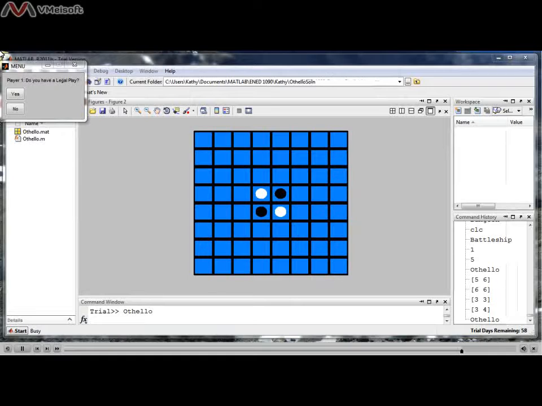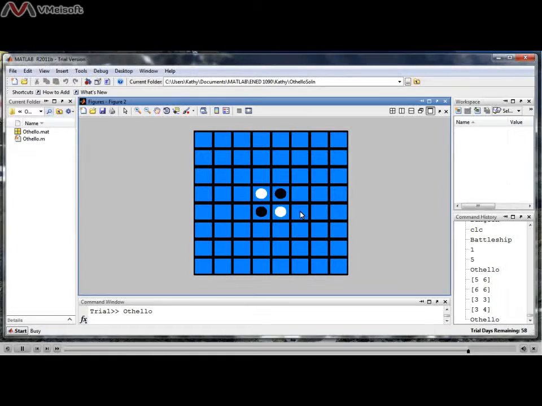And here's what a legal play is in Othello. A legal play for a black disc would be to put the black disc somewhere on the board next to one or more white discs, and that white disc would have to be surrounded. So, for example, this is the way Othello starts, the way it's set up right now. One place where one could put a black disc would be in this square right here, and that would surround the white disc to the left because there is a black disc on the other side.